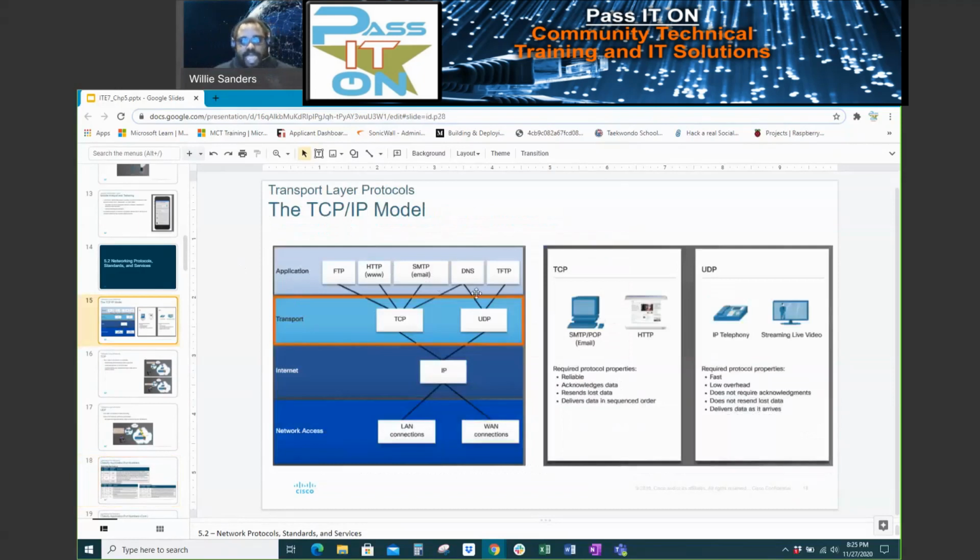Look at the layout. Application layer protocols connect to TCP or UDP or even both. They all connect to IP because they have to have an IP address to communicate on the wide area network. And then IP connects to either a LAN connection or a WAN connection, a local area or wide area network connection.